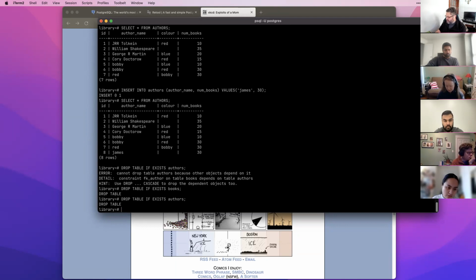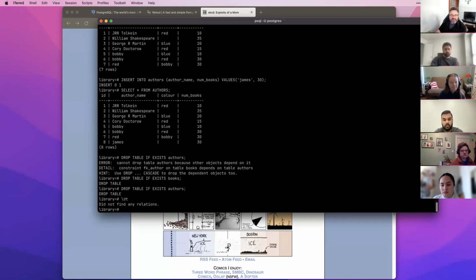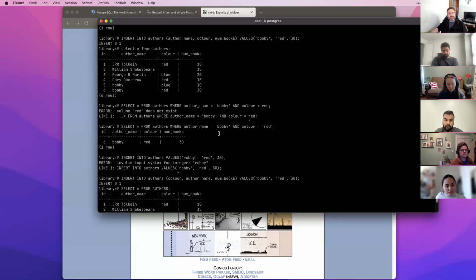Okay, and does anybody remember how I look at all the names of all the tables? Backslash dt. Did not find any relations. It calls everything a relation because it's a relational database. So you'll note that when I do have tables, it gives me back a table with all the tables in.